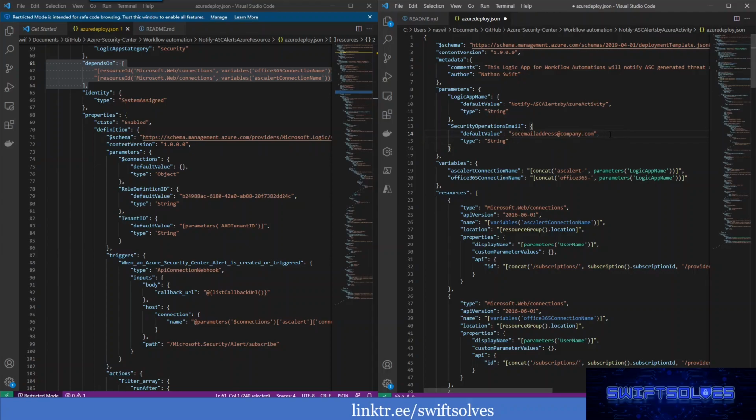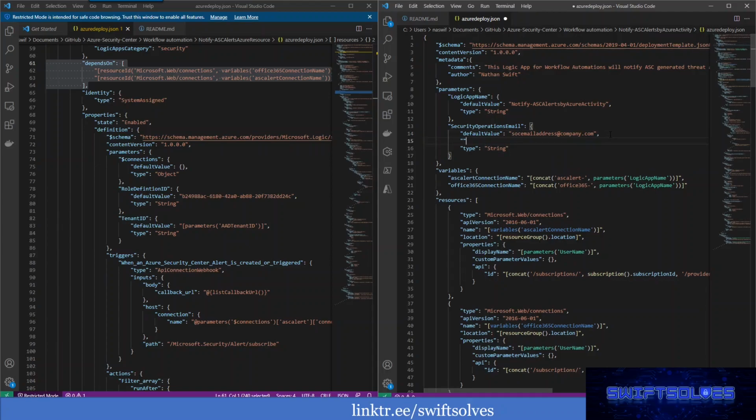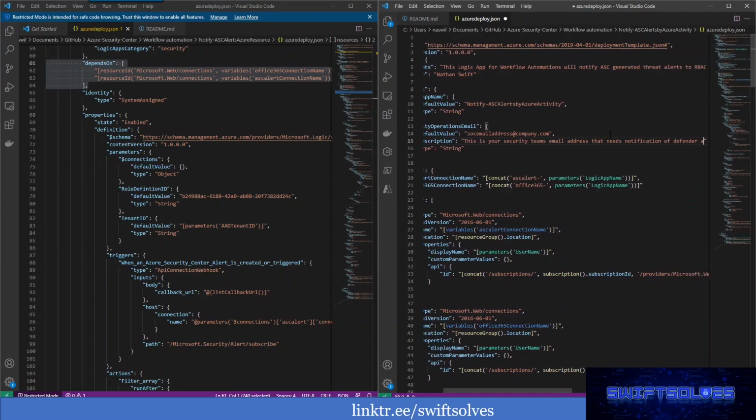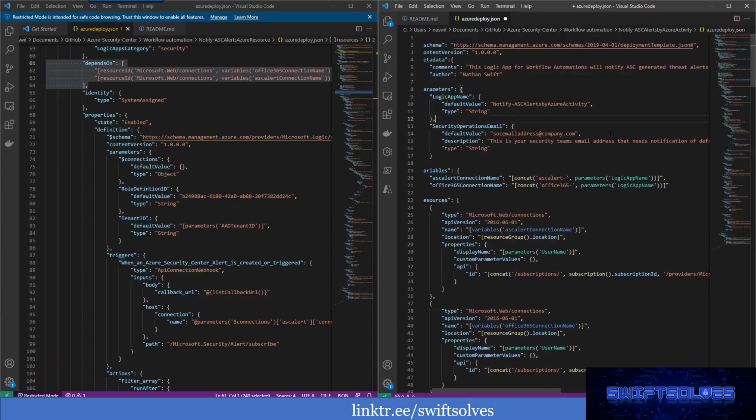You can also put things like description in here, and you can see IntelliSense is kind of kicking in here. And so I could say some stuff like, hey, the description, this is your security team's email address that needs notification of Defender alerts, right?